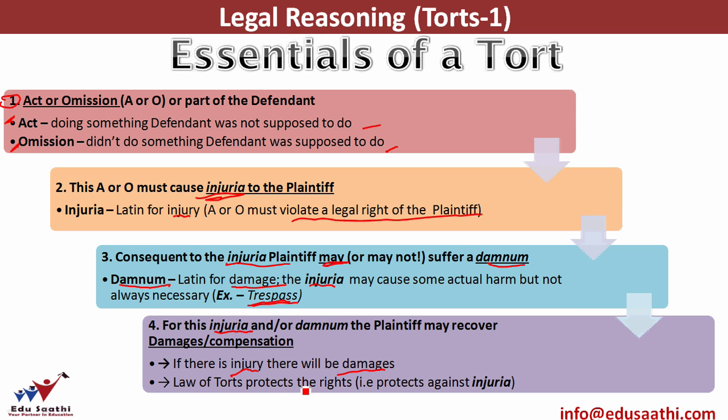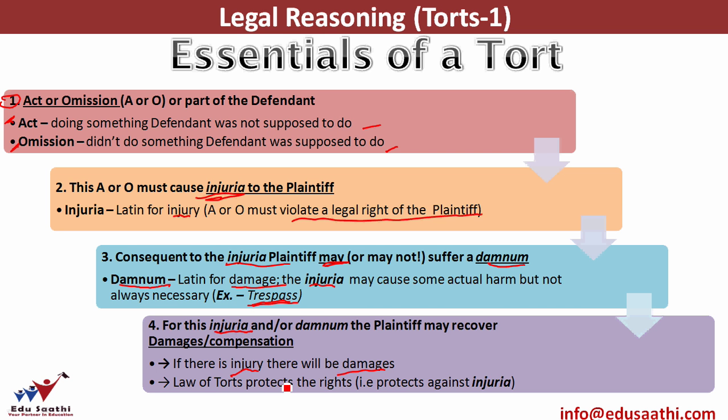Law of torts protects the rights. For example, we have already discussed, in case of trespass, you have a free right to reside in your house, but if somebody enters your house, he's actually violating your right to reside there. So there might not be actual damage, but your right to reside has to be protected. So the person would be entitled for the tort of trespass and will be asked to pay damages to you, even though there is no actual harm occurred.